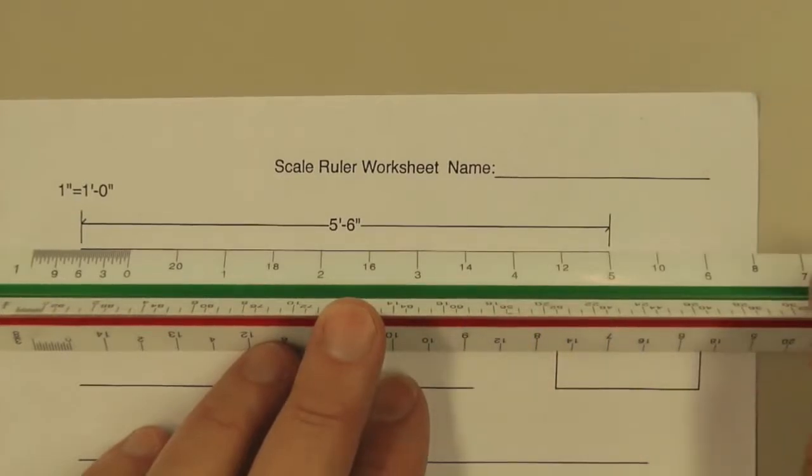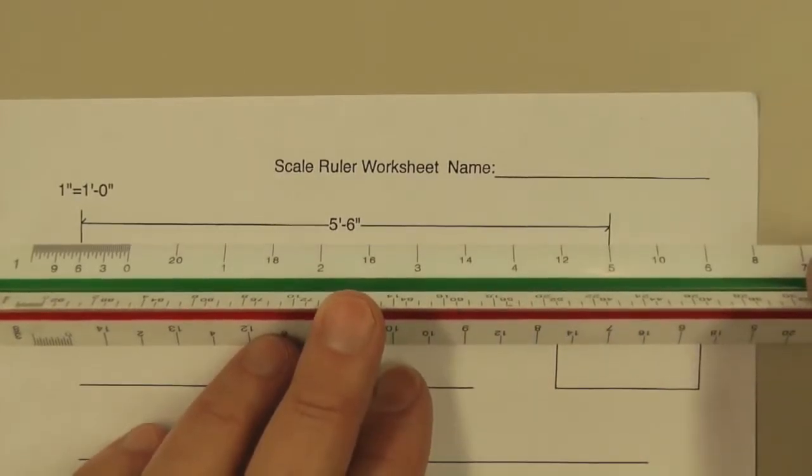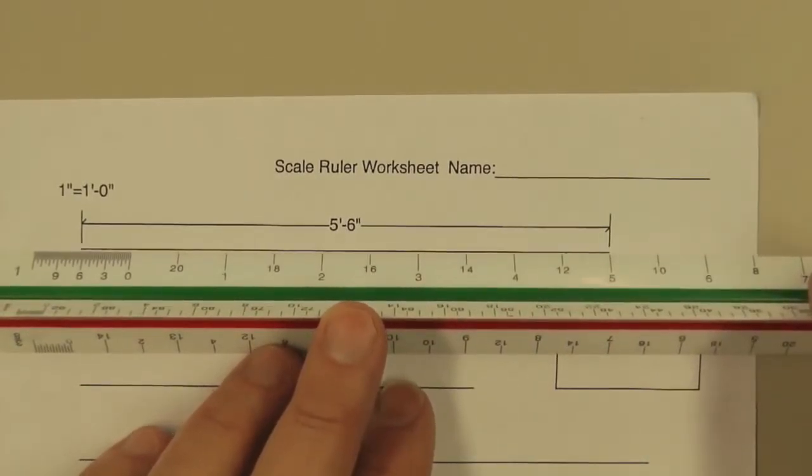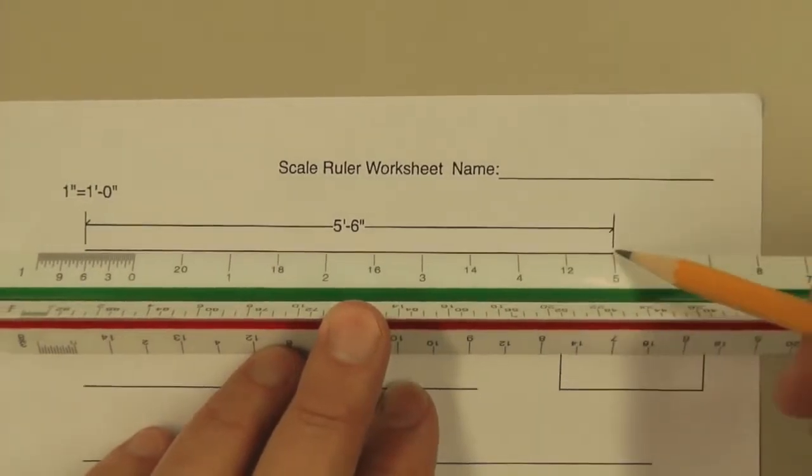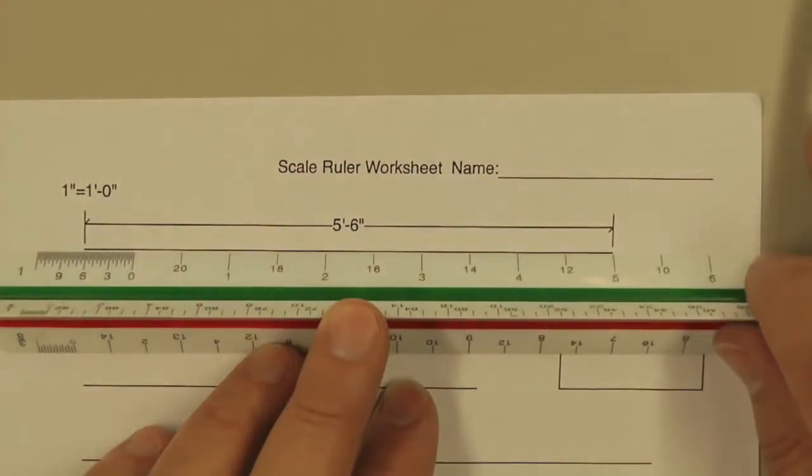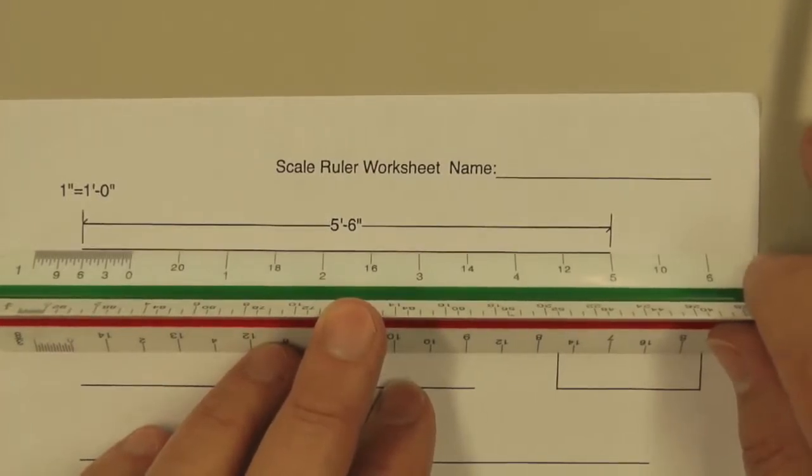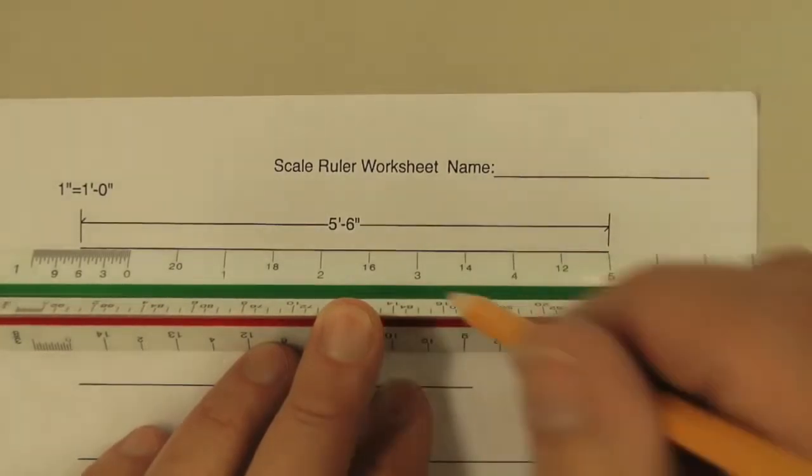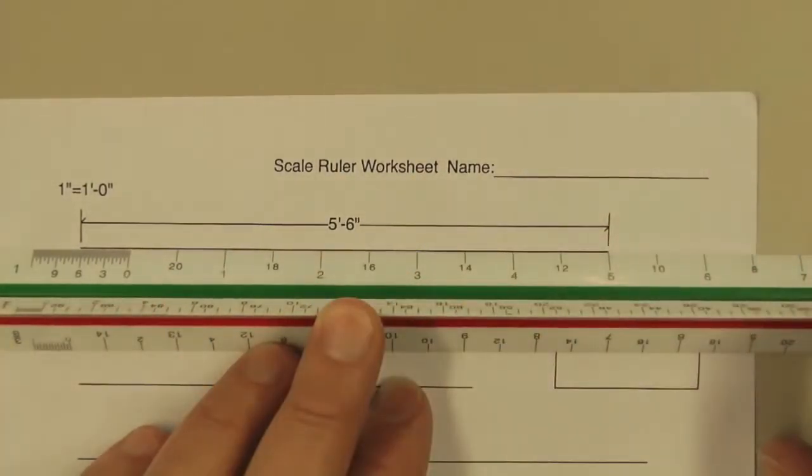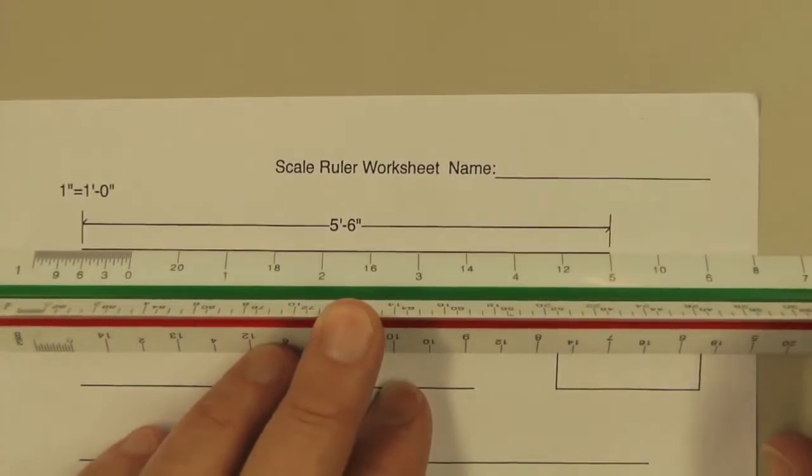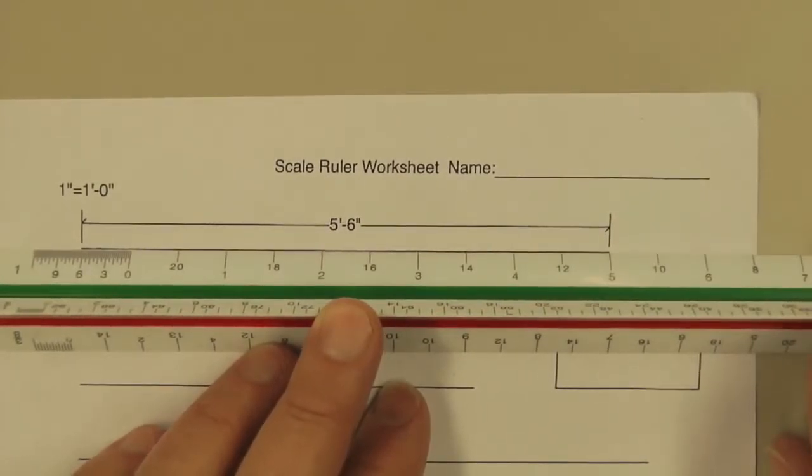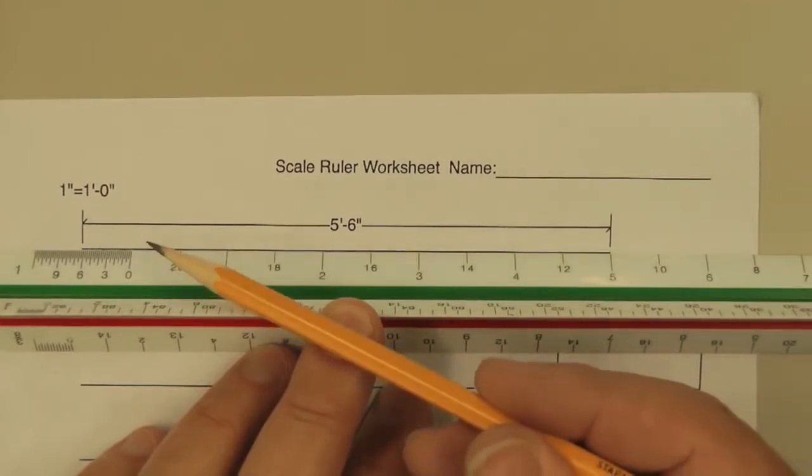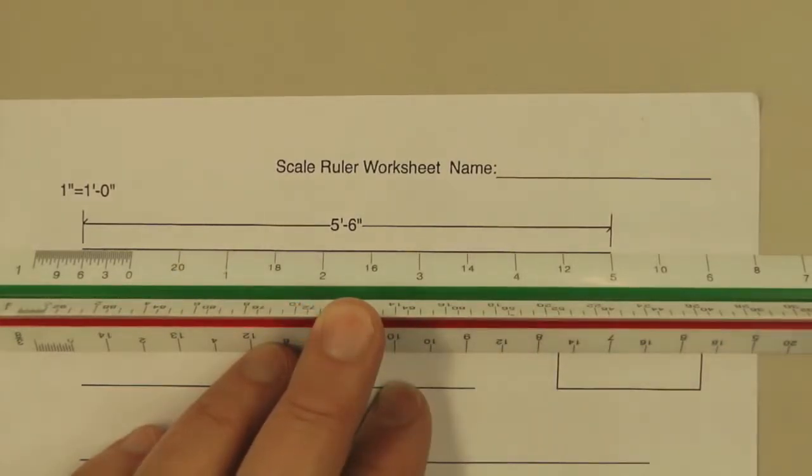The accuracy of this plastic one is going to be better, and if we take a really close look at this line and we line it up right at the end, we see that according to the plastic ruler, this thing is 5 feet 6 and a quarter inches long. And when we're dealing with 1-inch scale we can get that accurate, especially when you're using a nice sharp pencil. The width of your pencil in scale makes a difference when you're drawing your lines.